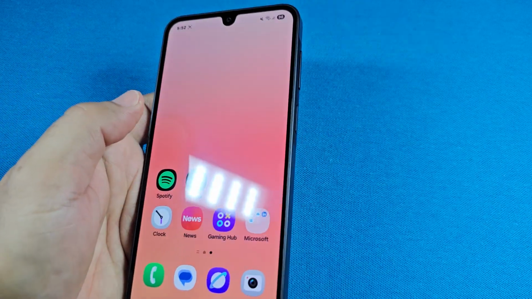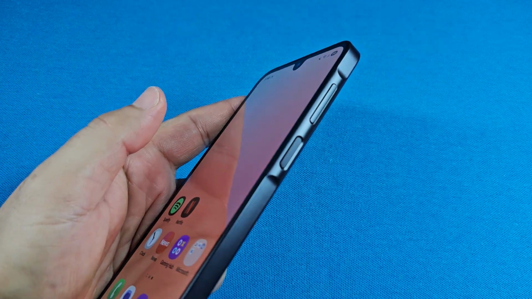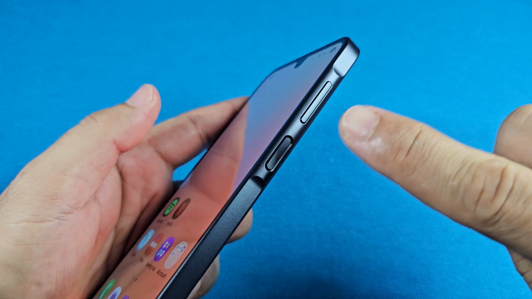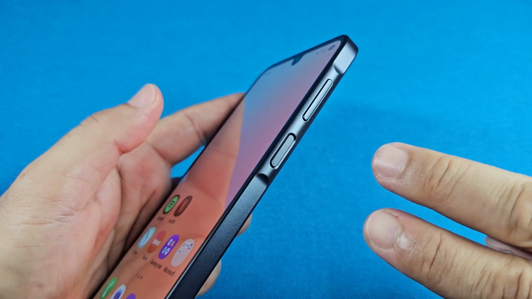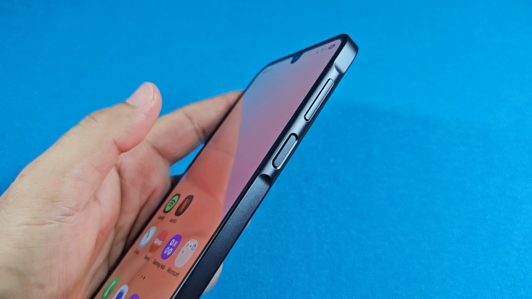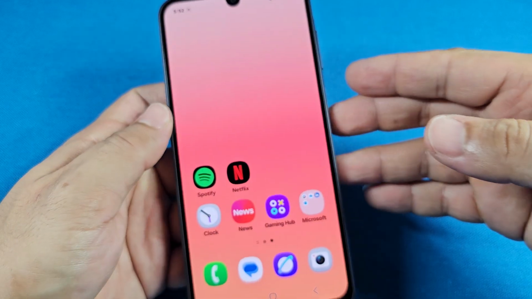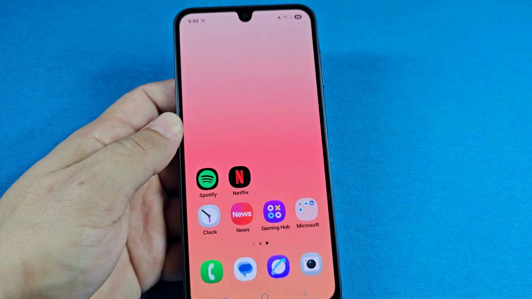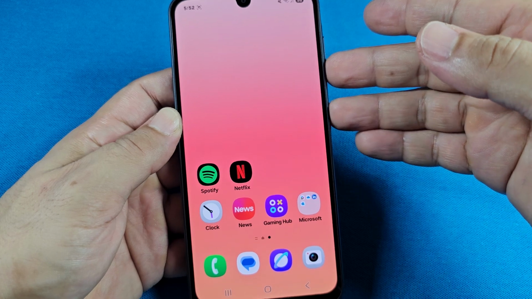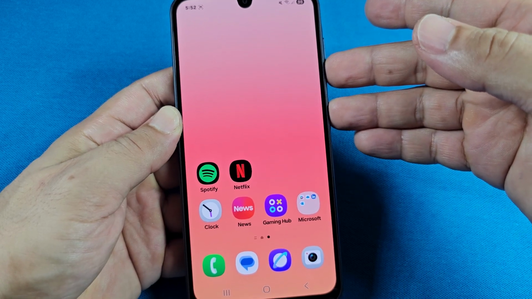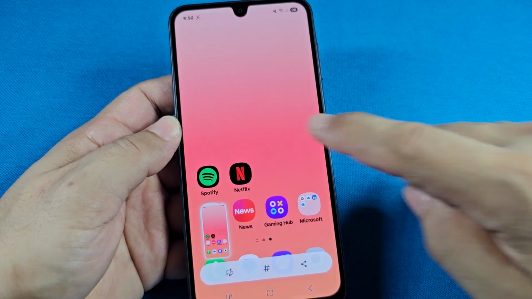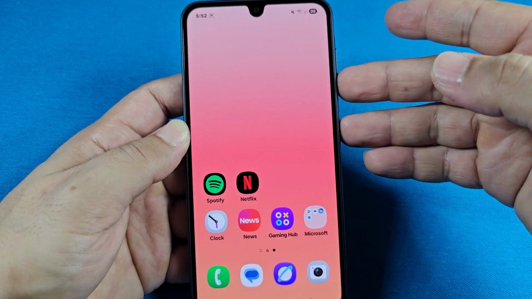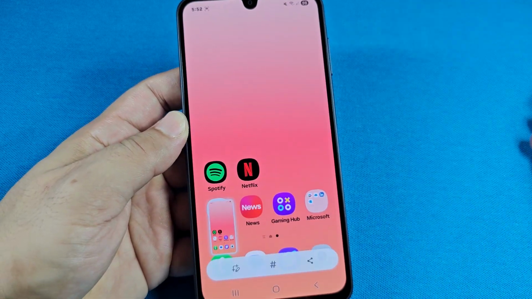The basic way and the usual way to do this is by pressing down on the volume down button, which is this one here, and the power button together at the same time and quickly. You're not going to hold it down. So simply now just go ahead and press them two down together one time and release it quickly like this. And this is going to happen like that. So that's the basic way using the volume keys like this.